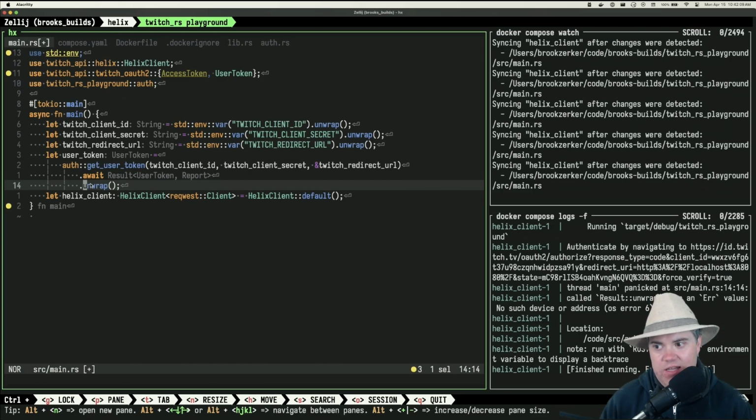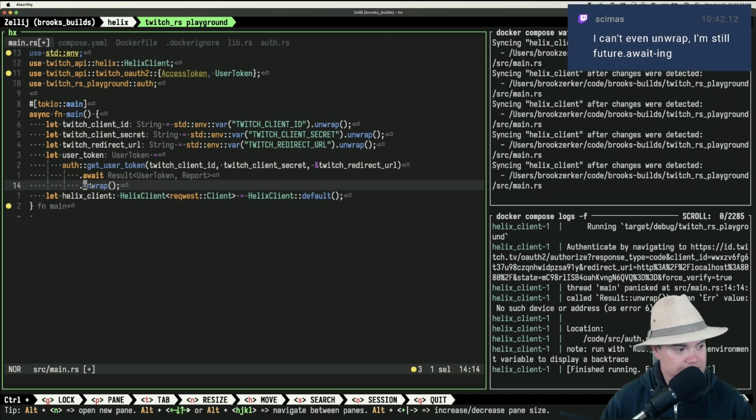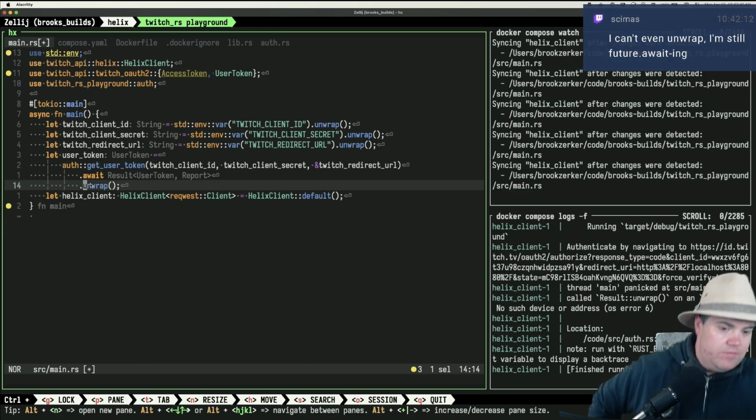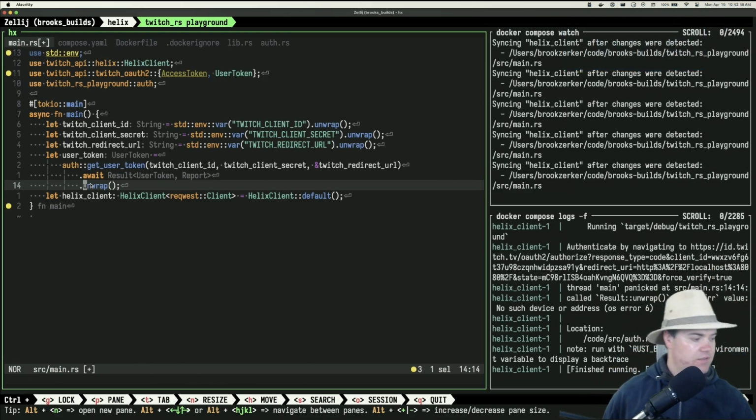It's continuing to run this code even after I set this up, which kind of sucks. You can't even unwrap. You're still future awaiting. Yeah. Okay. So request has, they probably don't have a sync method, which kind of sucks.